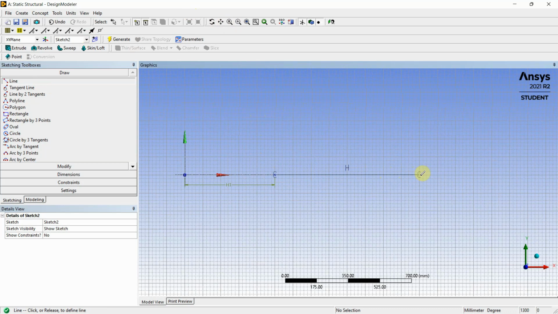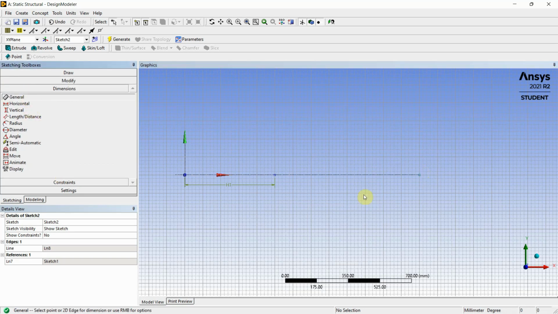Okay, when you see H here, it means the line is horizontal. When it shows, immediately you can click and verify the dimension by clicking on the second line, and it will be H2. What is H2? 800.